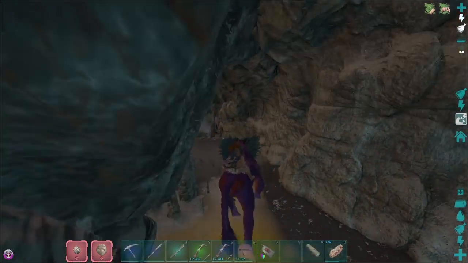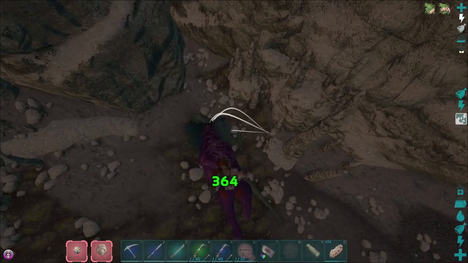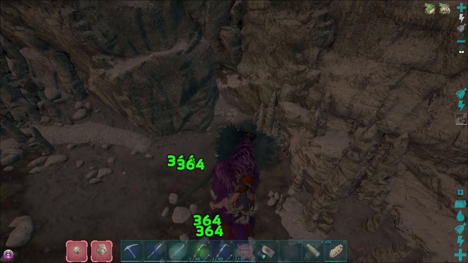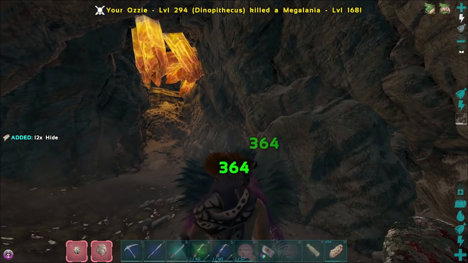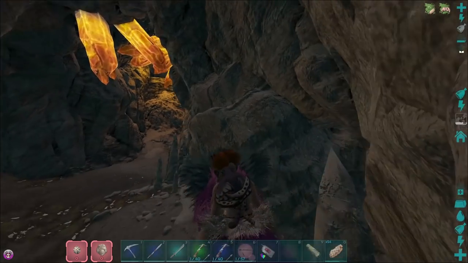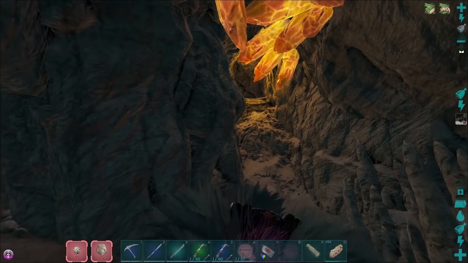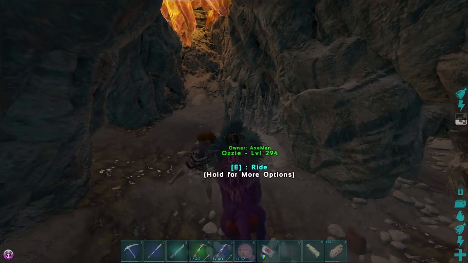Can I fit through here? I'm struggling a bit. Oh, God. Oh, that's a megalodon I'm stood on. Hello, sir. I didn't even realize that. My bad. Okay, boom, that's a 168. This is a very tight hole here. I'm trying to see if there's anything in there. This is the issue we have. We should bring the raptor. Okay, can I just hop off for a second?